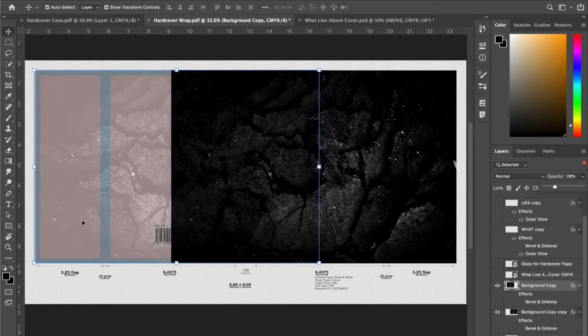So if you just click out of it, now you can still kind of see this shadowy area, which is the background, but you can also see the blue bleed behind it, and you can see this pink area, which is the safe area. So now you're going to put your author photo and your biography, social media, and all of that within this pinkish area.